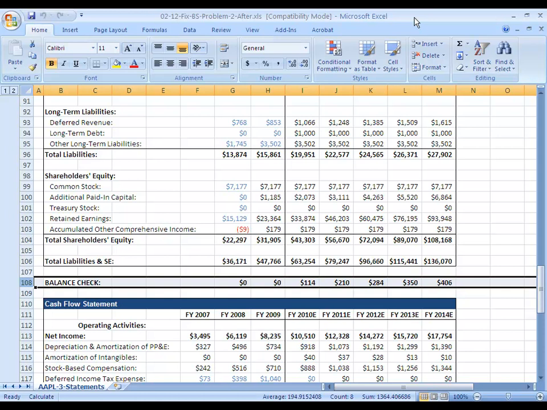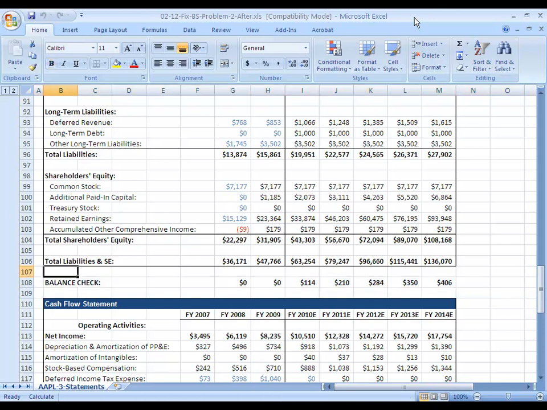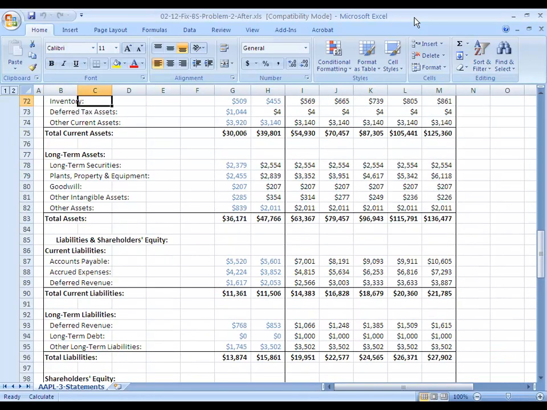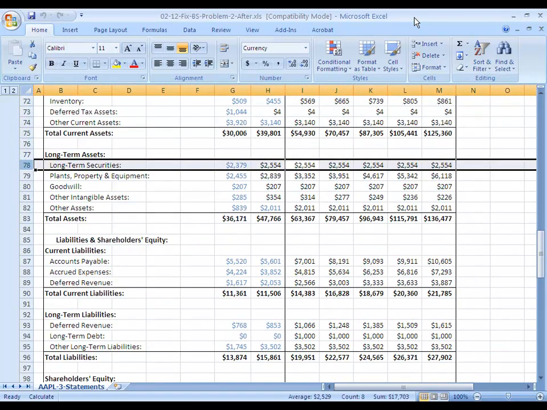Usually when it's off by a constant amount, it's something simple like not having a sum formula being correct or simply forgetting about one line item as we saw before. But usually when it's a variable difference, it means that your model is mostly right, but that you're forgetting to add in something on the cash flow statement, or perhaps you're double counting something on the cash flow statement or balance sheet. It's usually one of those. Sometimes it can be even more than that. Sometimes you could have multiple problems, but it's usually one of those.